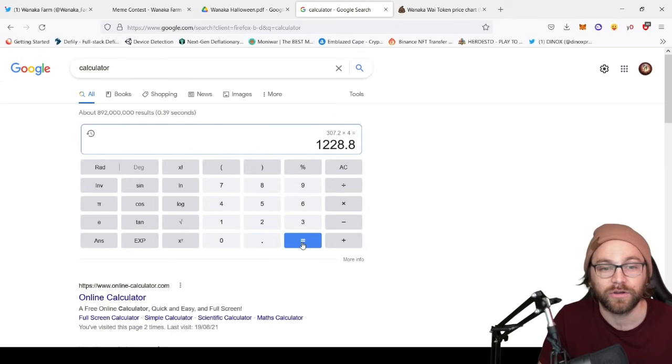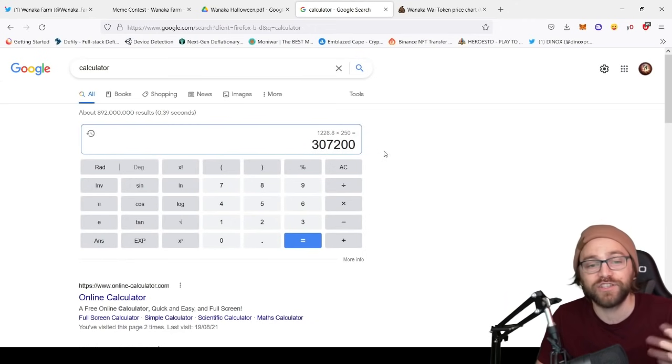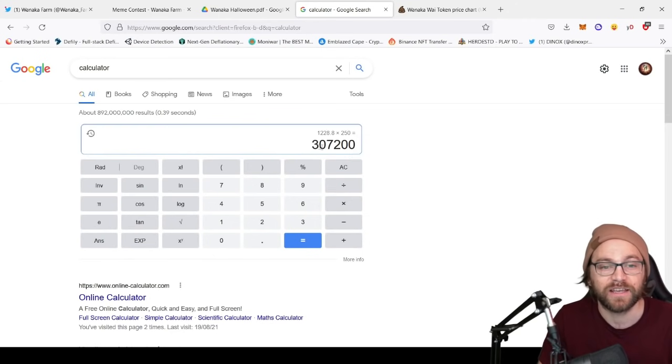And times that by 4, you're looking at 1,200 plus your 250 roughly for the chest purchases, for the soul seed purchases. That's not 3,000. It's going to set you back about $1,500 for you to get a pet.